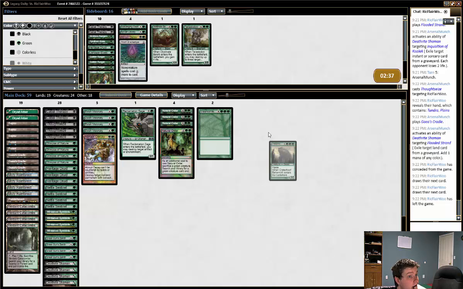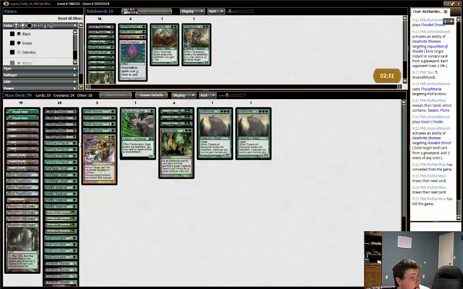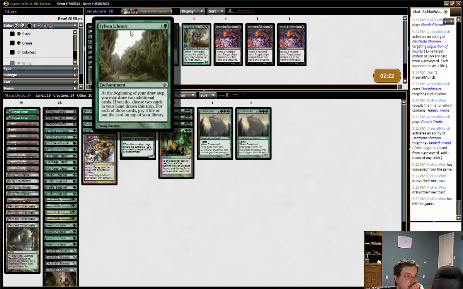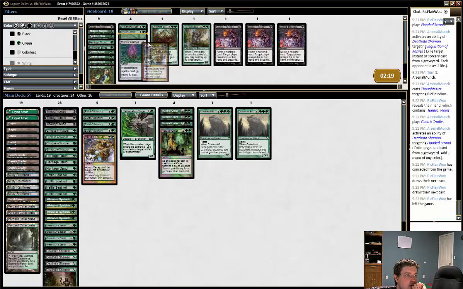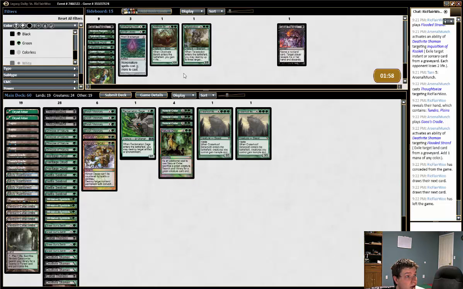Let's see. I guess the therapies aren't that great. Maybe another Abrupt Decay for on the draw. Deal with Ashiok, Explosives, Stoneforge, etc. Sure. Let's try out a couple therapies. I don't really like having too many creatures.